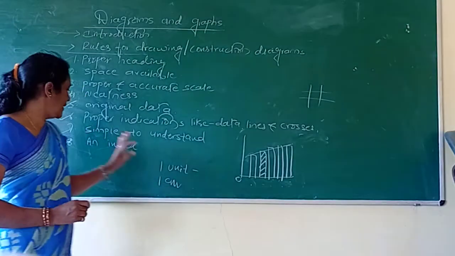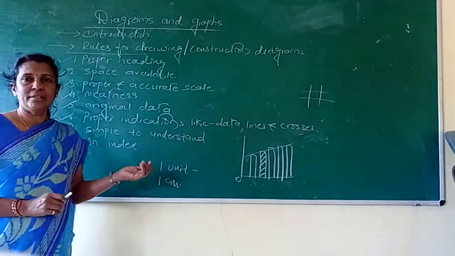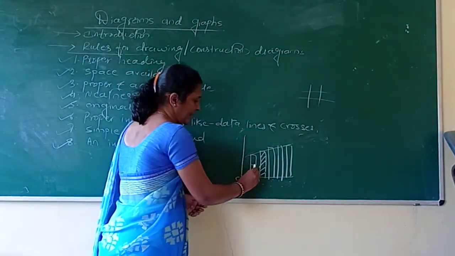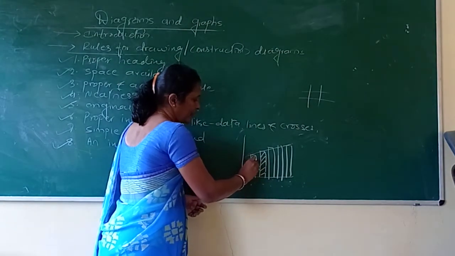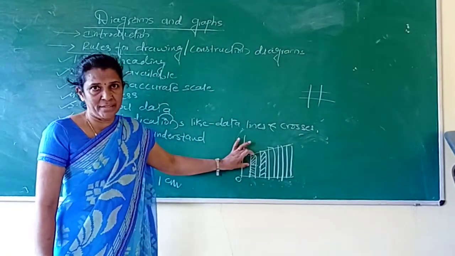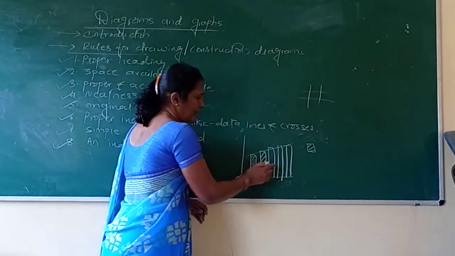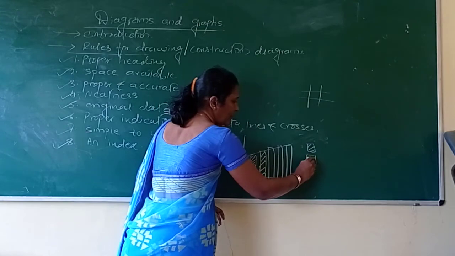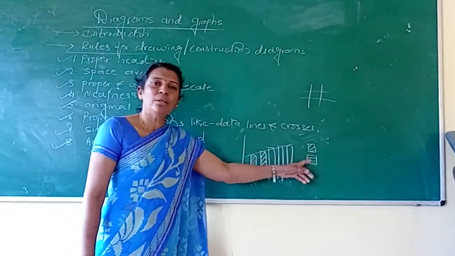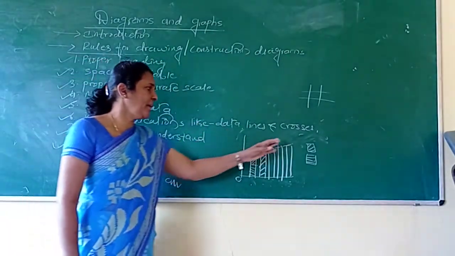So every diagram, when it is presented, it should have an index. So you will be explaining what is this. For example, the first part here it is. So I divide it into two parts. So what this first part represents, you should show in the index, the way you have shaded here. Then the second part, this is that. The shade is like this, lines are drawn, straight line. So what this shows, you have to give the explanation here. So this is called an index.